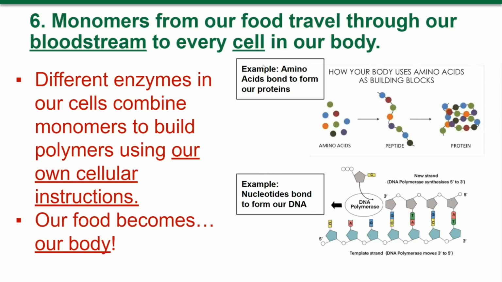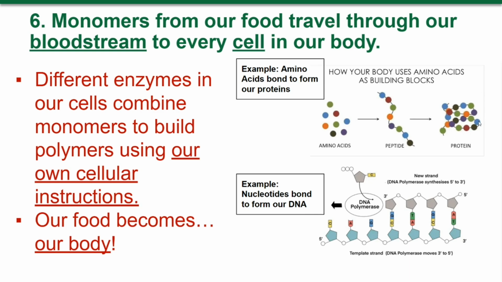So taking a look at this example here, amino acids bond to form our proteins. Our DNA actually has instructions on how to make specific proteins. And so we have the instruction manual on what proteins we need, but we just need the materials. We need each individual amino acid. If you take a look at this protein right here, this final structure is what we want, but we need each individual building block. You can think of each colored circle as a building block. We need to have each one of those available in order to build this protein.